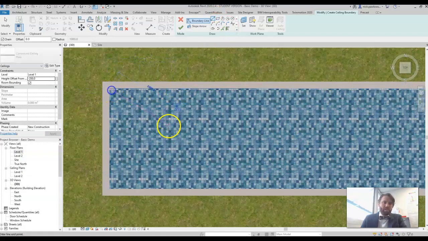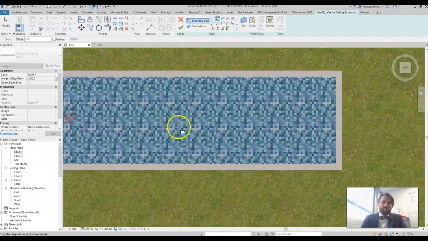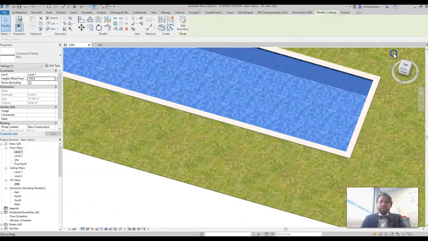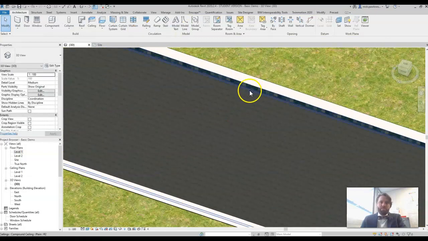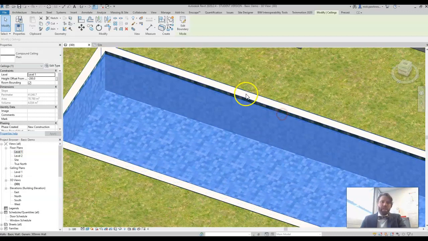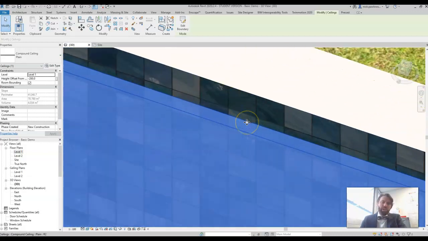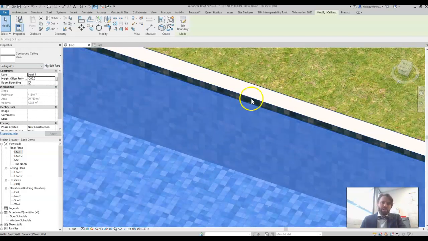So I'm going to start our ceiling, do it as a rectangle. Now what we have is a ceiling which goes across the top of our pool. The reason why I do it 200 is so you get that little bit of a drop in the water level. Water's not normally sitting right at the very top there, like an infinity pool. It's usually a little bit lower, so minus 200 is a good height.